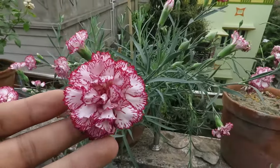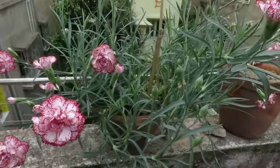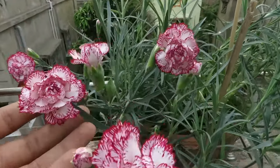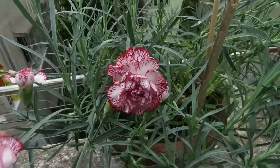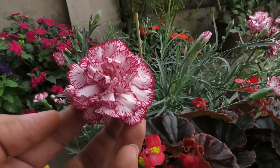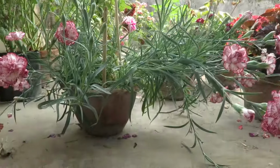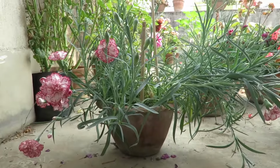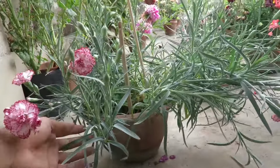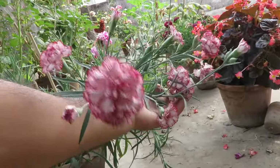One of the best things about this plant is that it not only flowers during the winter, but they also flower in the summer season. It can live for many days and more than 1 year. In my garden, they flower all year long without any kind of extra maintenance. So if you want long-lasting flowering, then this is a great plant for you. They don't grow very big, so they are great for growing in containers. A 6 to 8 inch container will be enough to grow them. You will also find hybrid varieties which are perfect for small size pots.